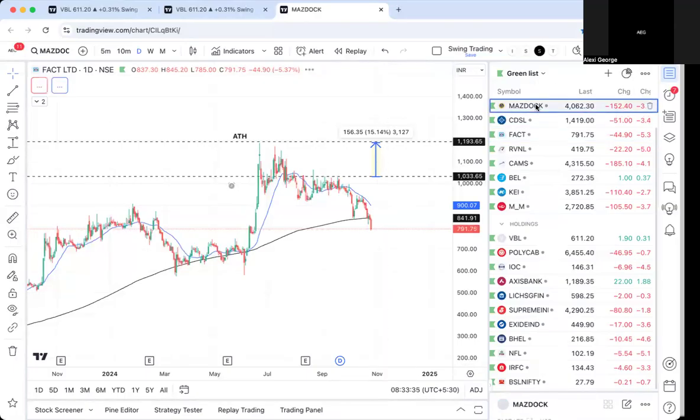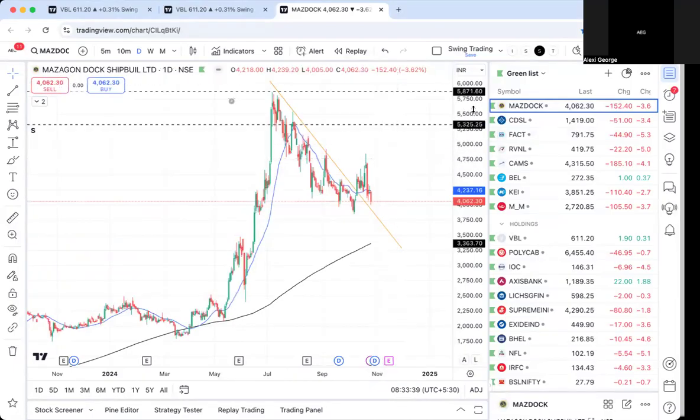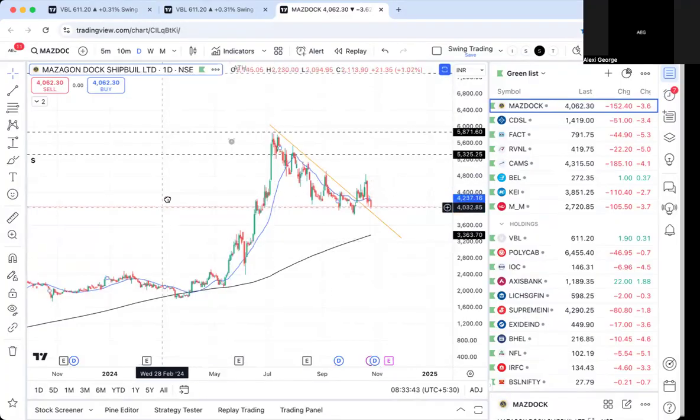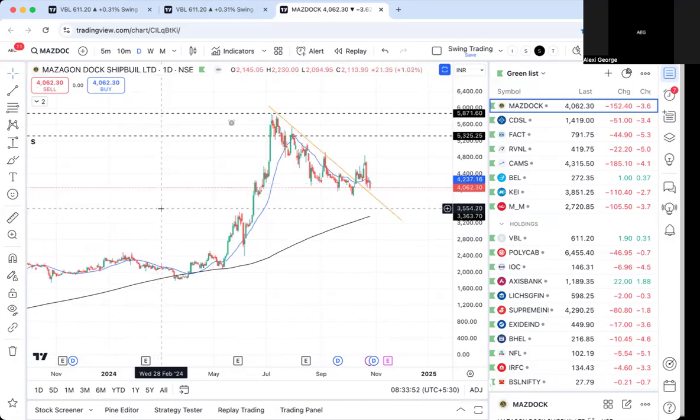Hello, everyone. Want to give you an update on the staircase strategy. Those of you who have gone through my Trading Today YouTube channel will see that there are several videos explaining how I select stocks for trading. Please use that method and trade only stocks that are trending in that way.